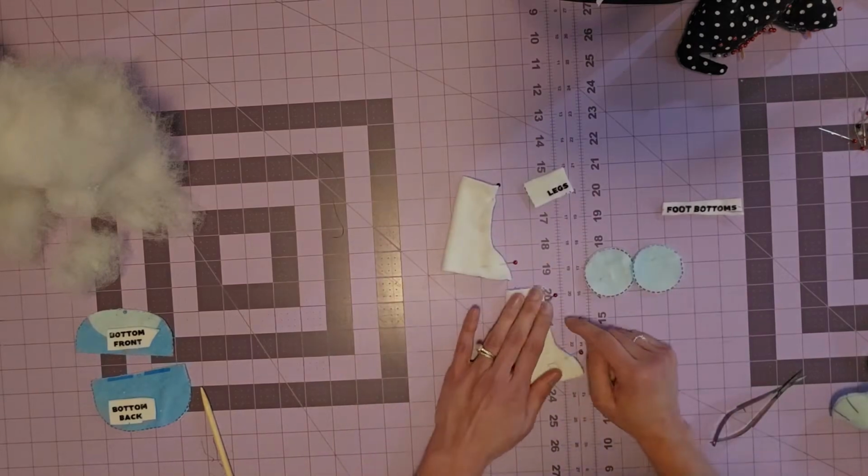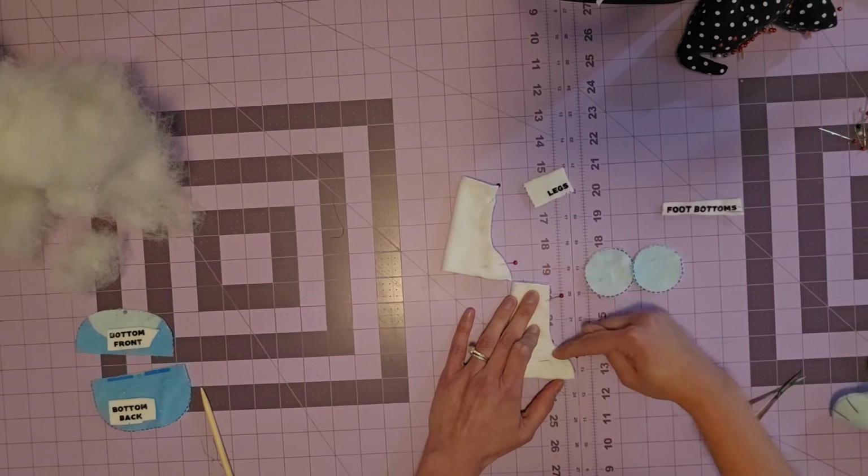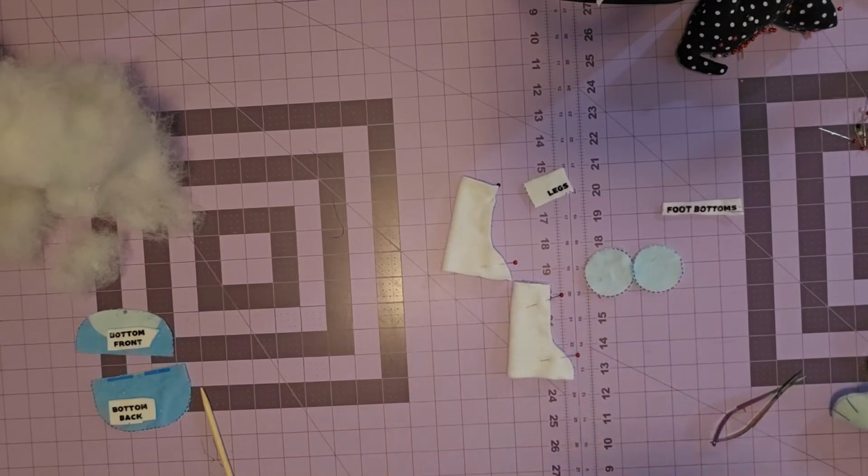Now I'm going to take these to the machine. All I'm going to do is sew at 1/4 of an inch all the way down this one side. That's all I'm going to do. I will be right back.